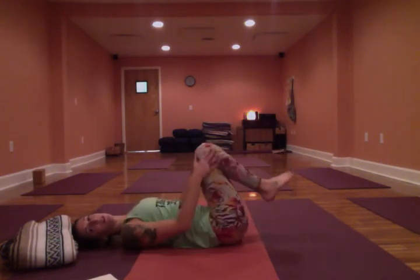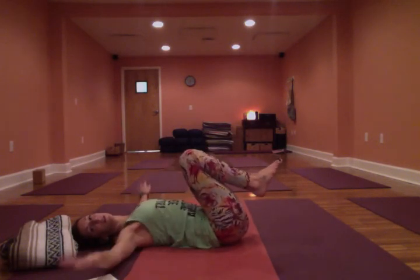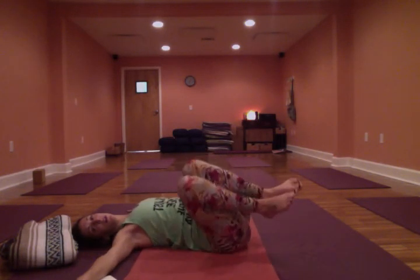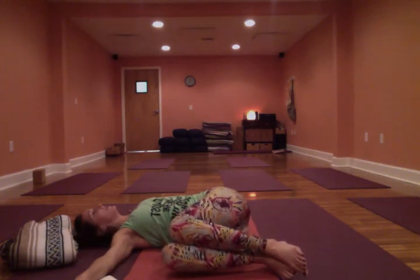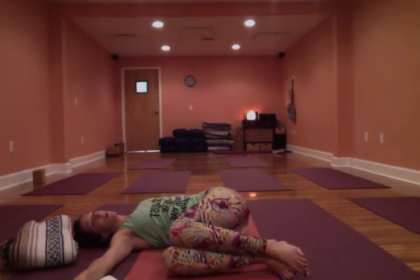Bring those knees into the chest. Hands out by our side. Exhale, drop the knees down to one side. Gaze is up. Gaze is back toward the right arm, whatever feels comfortable.